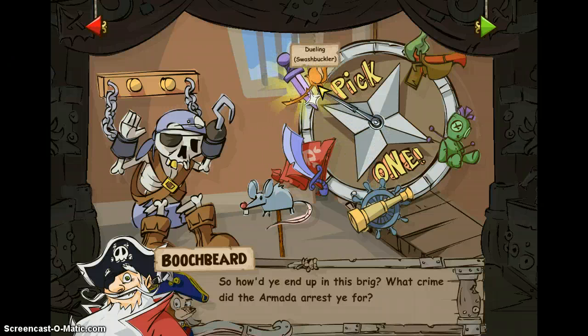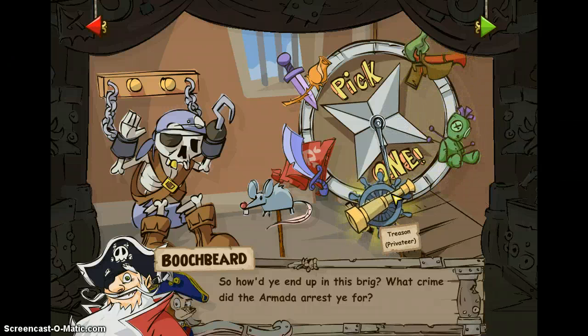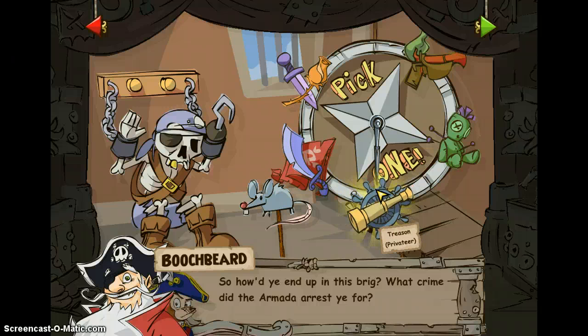These are the crimes. Dueling, you'll be a swashbuckler. Smuggling, you'd be a musketeer. Hoodoo, you'd be a witch doctor. Treason, you'd be a privateer. And brawling, you'd be a buccaneer. I never have picked privateer, so we're gonna do privateer.